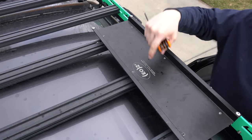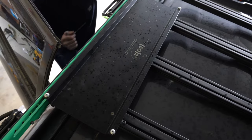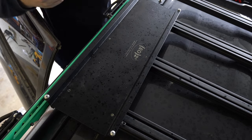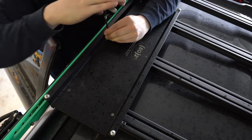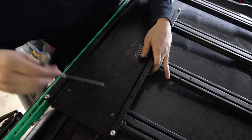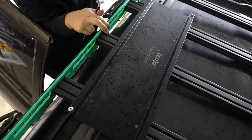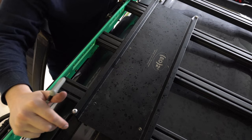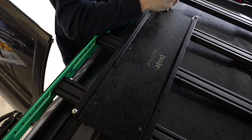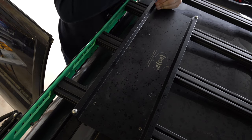Might have to get back to you guys when I get this installed and the rain has stopped. All right, so I've moved into the garage to finish, get this on here. Just gotta move it that way a little bit so the Pelican case isn't hanging off the edge. Now you just gotta stick this through these holes. Tighten it down again.